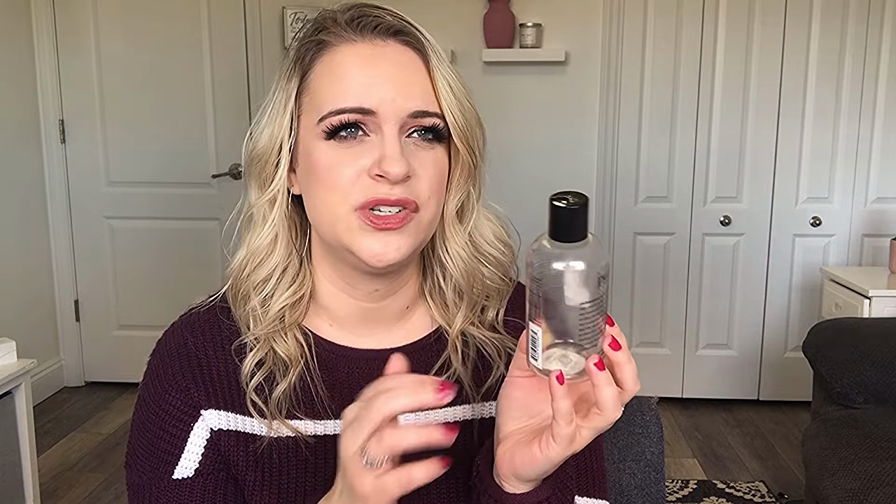First up, we have a Purity. This is like a Philosophy cleanser. I've used this for probably years now. I'm towards the bottom of another bottle currently, so obviously I have continued to repurchase this. I do really like it. I think it's gentle. It doesn't really have a fragrance that I can remember. It's pretty affordable, especially based on the fact that I usually get this at TJ Maxx. I took off the sticker, so I can't remember exactly how much this was, but I think around like $15.99, $16.99. But you get 8 fluid ounces. It does last a while, and I like it. I think it's nice and gentle. Like I said, I recommend this cleanser.